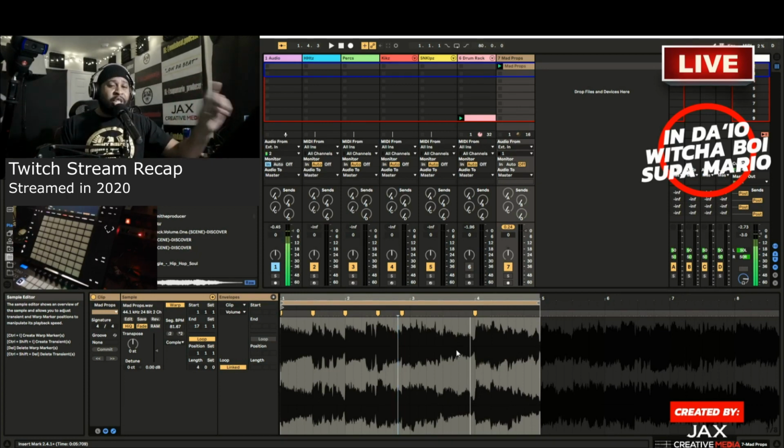If you had a Push 2, there's a magic button on here to save your life. Okay, so I'm going to show you on the Push and I'm going to show you on the computer. I'm going to show you on the computer first. All right, let's get with it.